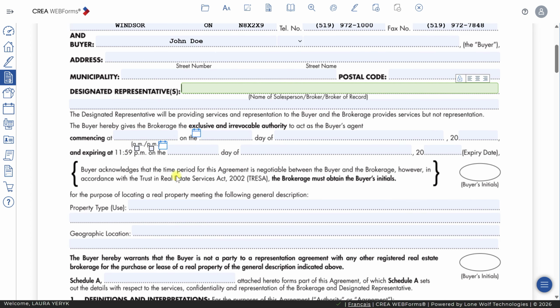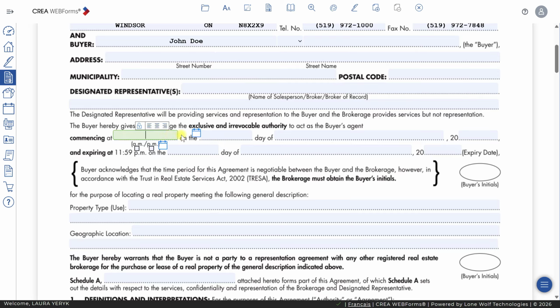Then you're going to have your buyer rep time frame. Now, any offers you write with this client have to fall in this time frame window. So if you're planning on working with this client for a while, make sure you allot for that amount of time, because then you'll have to do amendments to extend the buyer rep, which can be annoying.